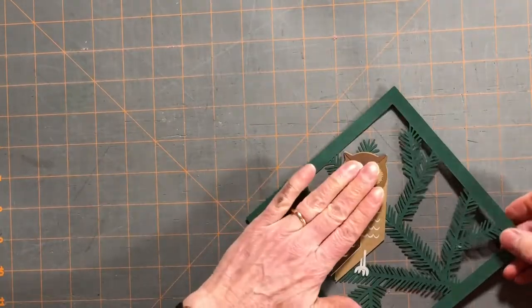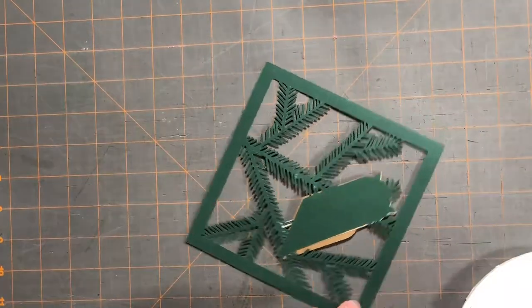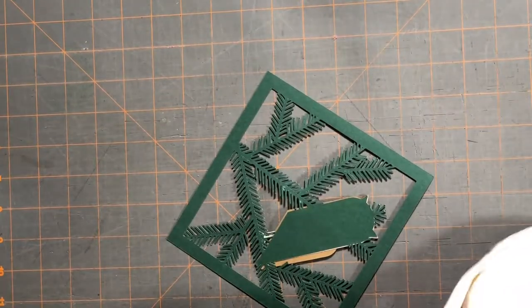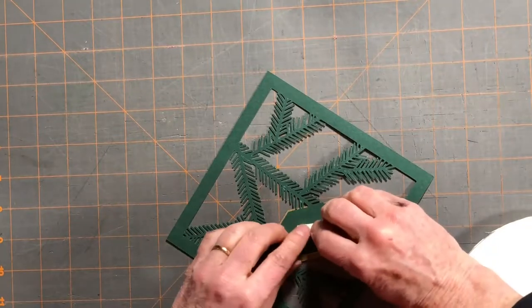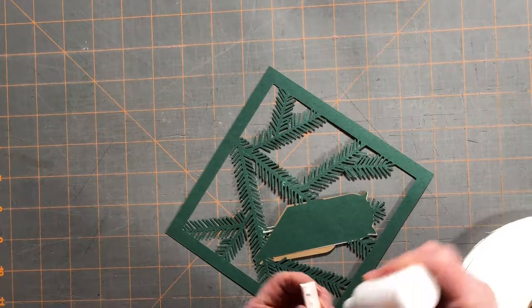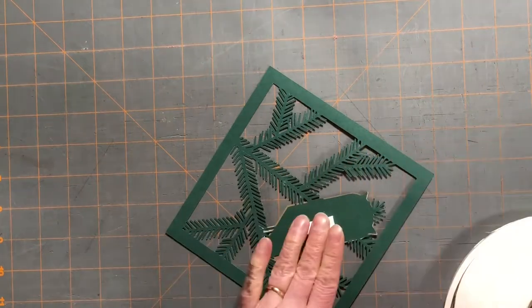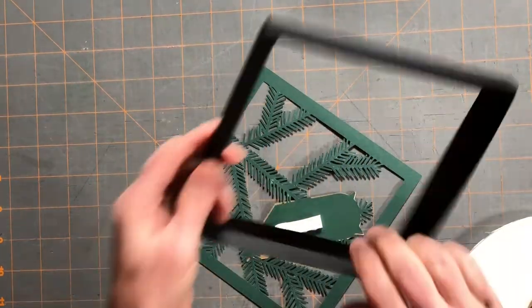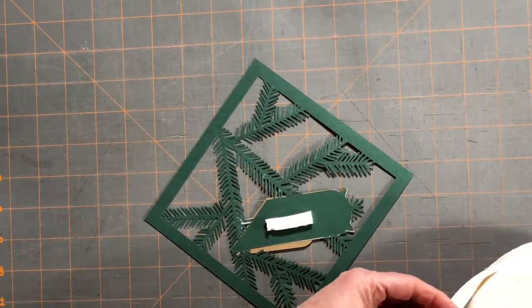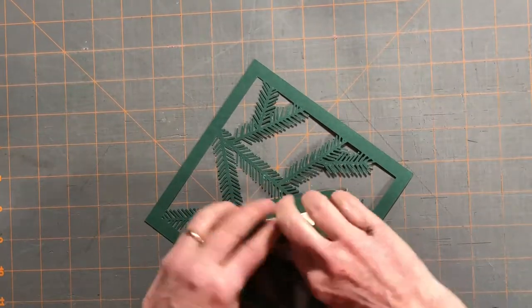Now on each of the owls, I like to put a couple of layers of foam on the back to help support it after it's in the frame. I use weather stripping because it's thicker and cheaper than foam dots, but you can use foam dots if that's what you have. I want this to be about the thickness of layer two right here. It'll take two layers of this. Foam dots, it'll take more than two, but build it up.